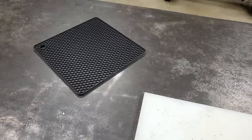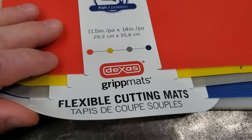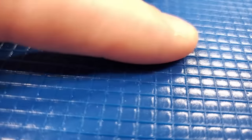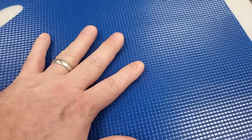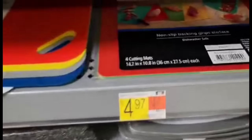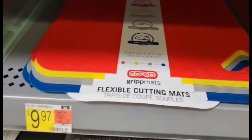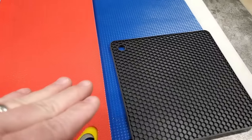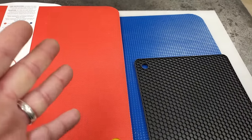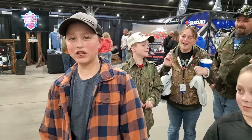Something else I found were these grip mats - flexible cut mats that are made really tough. They've got a super smooth side, but if you flip them over they have a really good texture. I think this would probably hold fish good. I got this whole pack at Walmart and it was around 10 bucks. That's a couple of ideas you could use for a fillet mat and not have to spend $40, even though I'm sure those $40 fillet mats are awesome and you can get those at Bass Pro Shop.